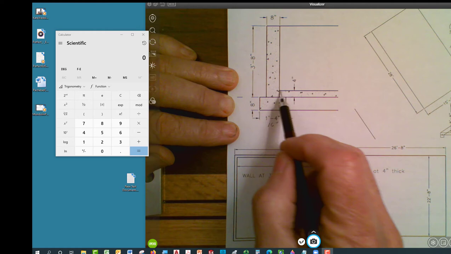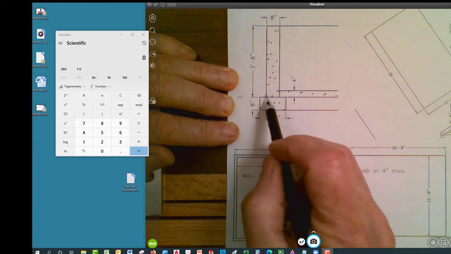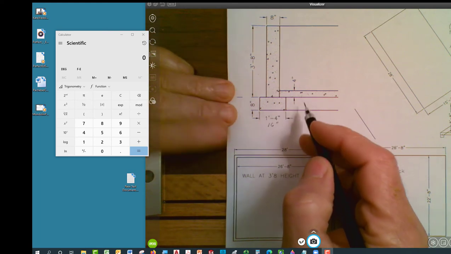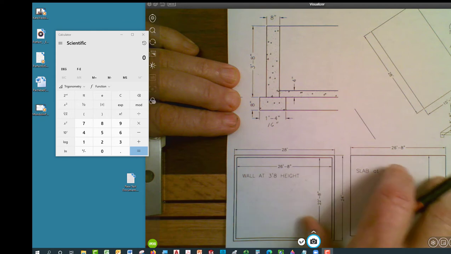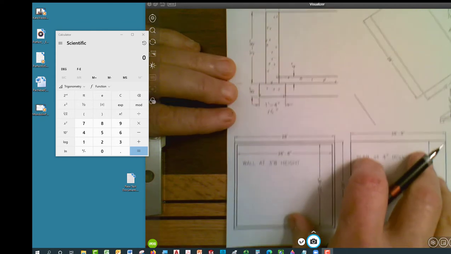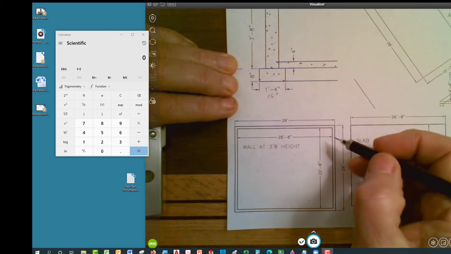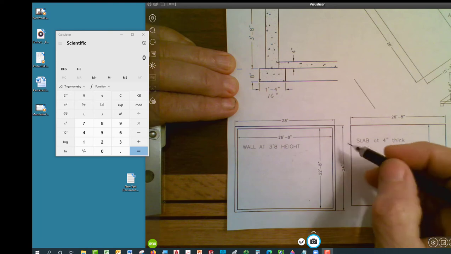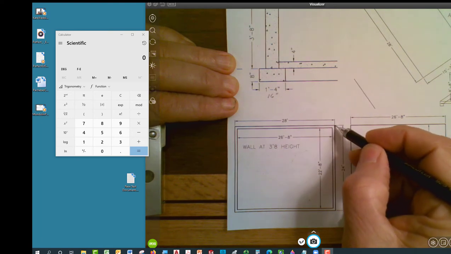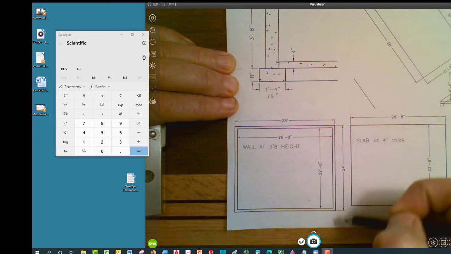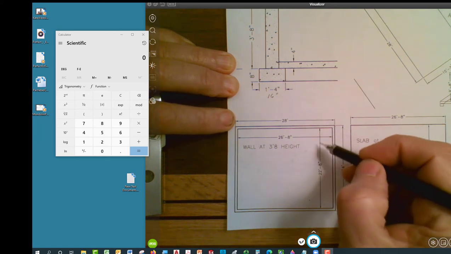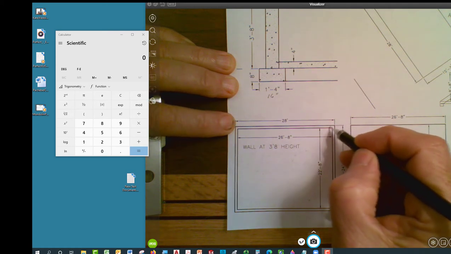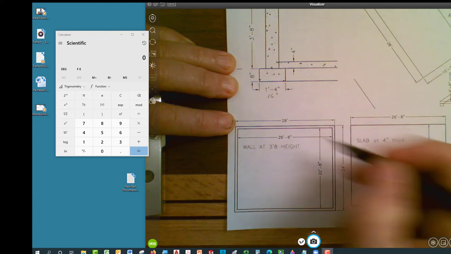The slab goes out to the inside of the wall, so it's not the same size as the outside of the wall. The footing goes on the outside, and the most accurate way to calculate this is to start by breaking down into the wall, the slab, and the footing. If you look at the wall from the top in a plan view, it's 28 feet by 24 feet. That's the face of framing. So we're going to calculate the overall area as though we had only 24 by 28. Then we're going to calculate the area of the inside rectangle and subtract that. That will give us the area of that top part of the wall all the way around.